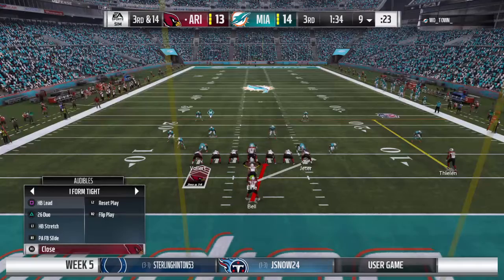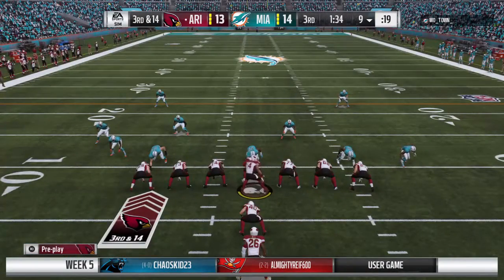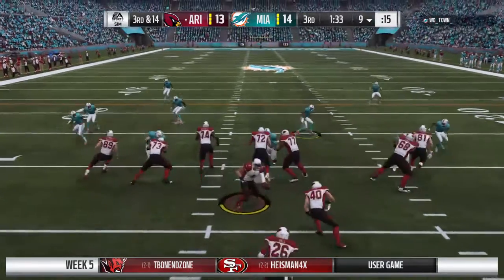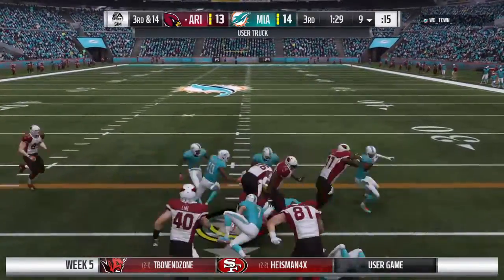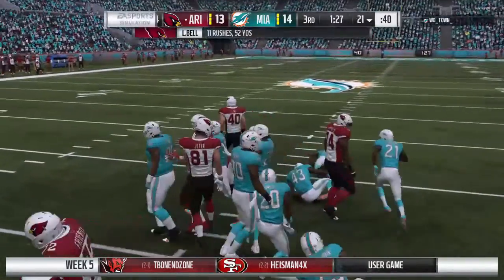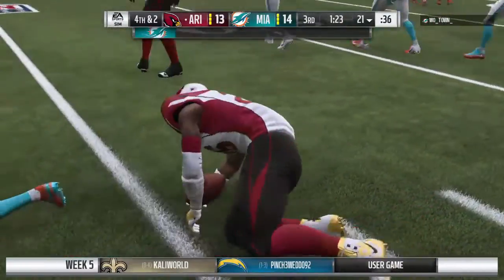It's coming now. There we go. This is Bell. They do get 12, but they'll be marked short. And that leads to a 4th down.